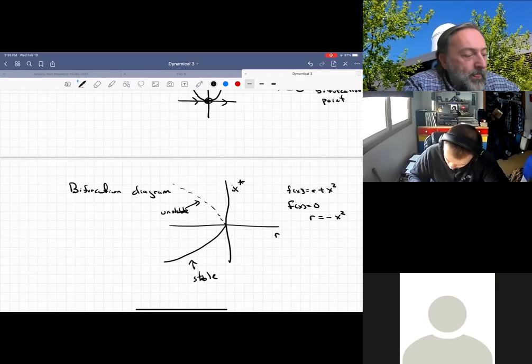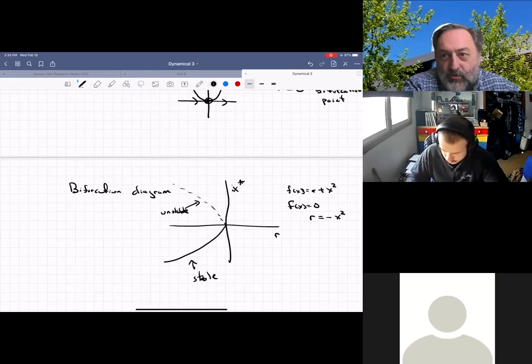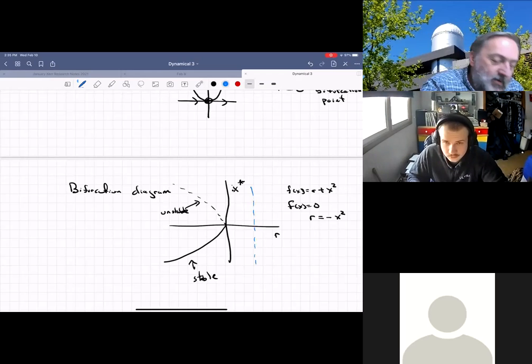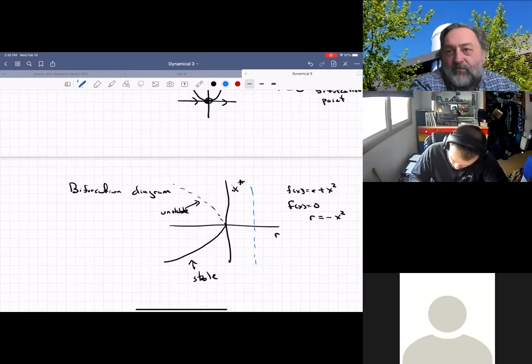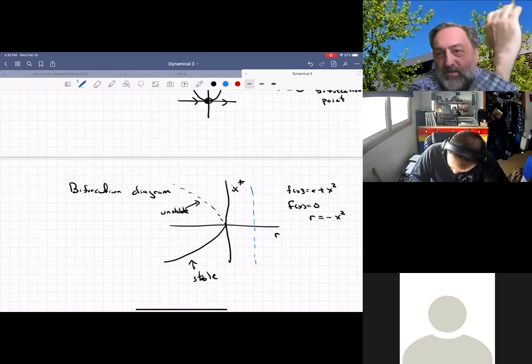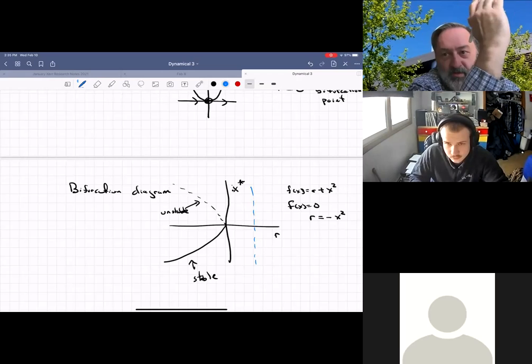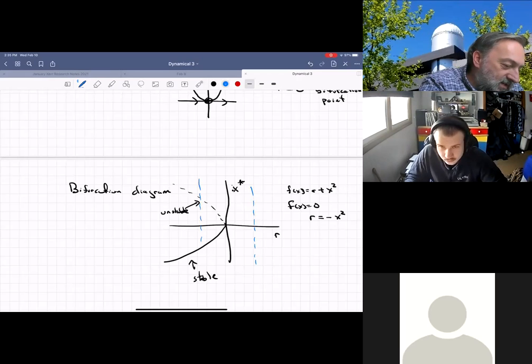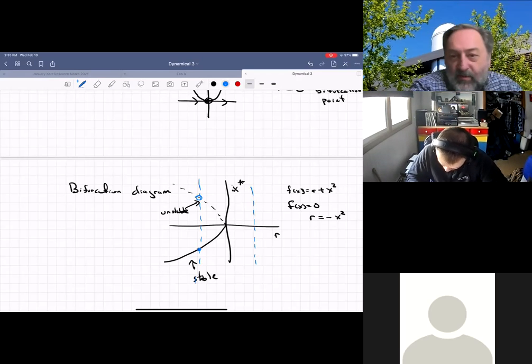Now, the way to read this diagram is that r is the parameter that you're tuning. So you've tuned the system to have a given value of r. So maybe r is +3. When r is +3, I think of the vertical line at +3, and I look for intersections with the curves. Since I don't have any, there are no fixed points at r equals +3. On the other hand, if I set r to -3, I have an unstable fixed point here and a stable fixed point there. So that's our bifurcation diagram.